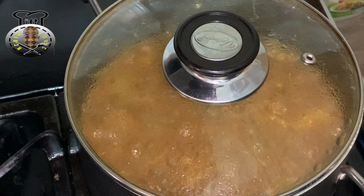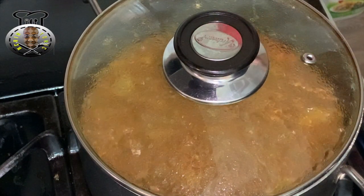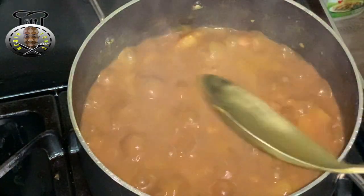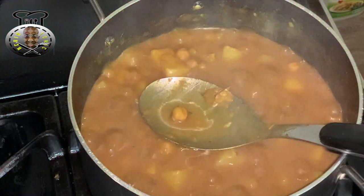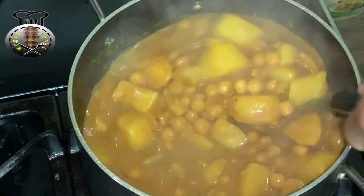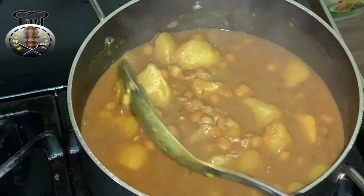Alright guys, so I allowed my curry here to cook down a little more, and I just want to show you guys the final product. And there you have it. Nice and thick and very tasty, if I do say so myself. I'm going to turn my pot off now, and as this cools down, it's going to get even thicker.